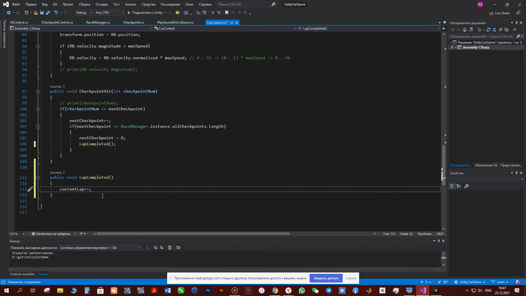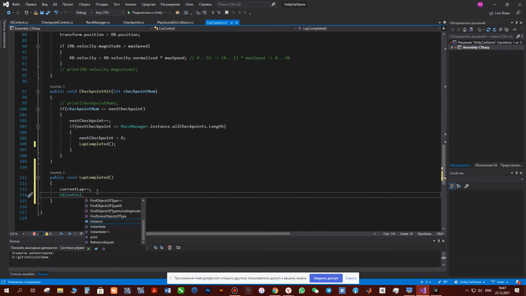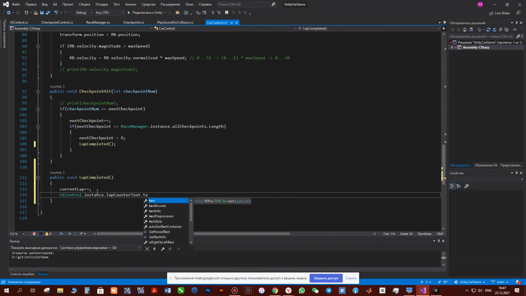And now let's work with our UI element. So I'll write UI control. We made it static, so we can simply get access to these variables. Lap counter text dot text.